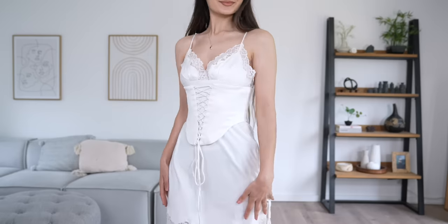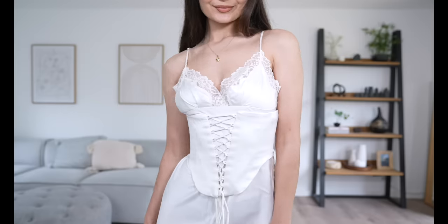Now that I have it on, it's just not appropriate at all — it honestly just looks like a nightdress. I would definitely not wear this as my second dress on my wedding day. I feel like House of CB makes any dress look really good on their site. I do really like it as a dress and the quality is great — it has nice slits on the sides and the corset overlay is nice — but it's a little see-through and you can see my dark underwear underneath. I'm giving this a five out of ten.